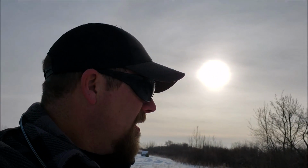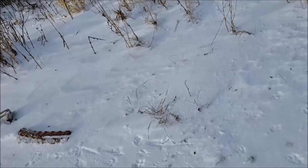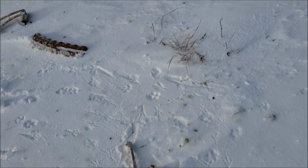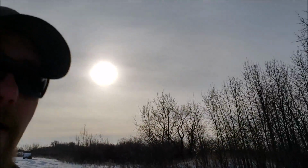So I'm at my last bait here, my only bait, I guess, right now, that I have snares at. The last couple checks, there's been nothing, no tracks even, and I notice now we've got a few tracks here. I don't know if you can see that, so we're going to go in here and check. I checked a couple of snares down that way and nothing, so we will get in here and see, and I'll turn you on if I catch something.